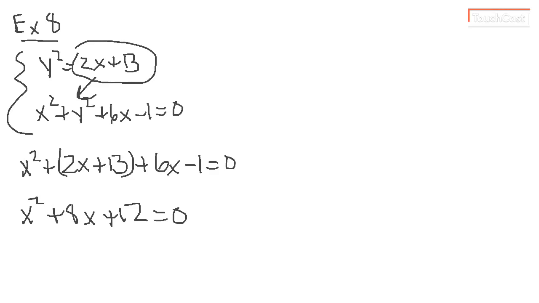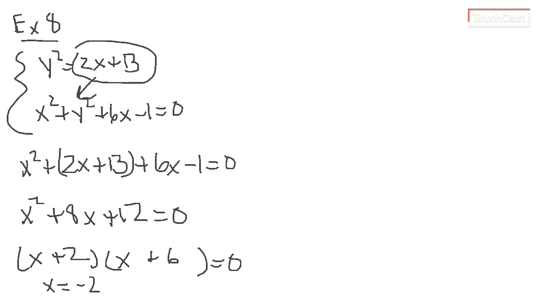So now I'm going to factor this. You can choose to not. You can do the quadratic formula. You can do whatever you want. I'm going to put an x in both. I need to know what numbers multiply to make 12 but add to make 8. Well, 3 and 4 multiply to 12, but they add to 7. 2 and 6, though, I can go plus 2 and plus 6. They work. So let's do that. Set them both to 0. If x plus 2 was equal to 0, x would be negative 2. And if x plus 6 was equal to 0, x would be negative 6.